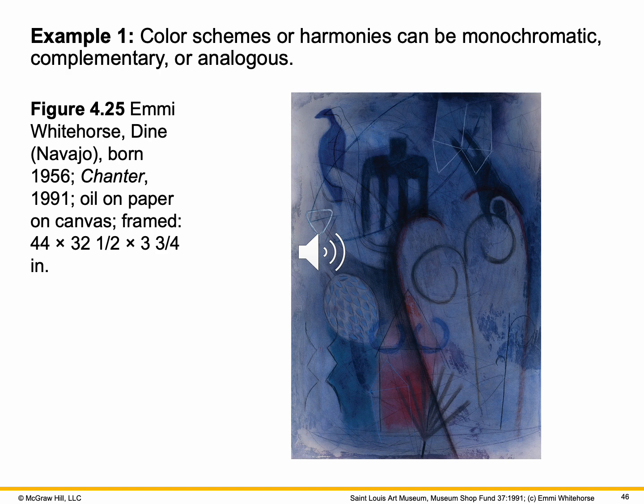Artists use monochromatic color schemes to focus attention away from color to other elements within the work. In other cases, a monochromatic palette is understood to appear tranquil or spiritual. In Cantor by Emily Whitehorse, the work shown here, she's mainly using tints and shades of blue in her interpretation of symbols found in Navajo or Dene rock art. Notice how this is mostly a blue painting, and it makes the red element at the bottom stand out.